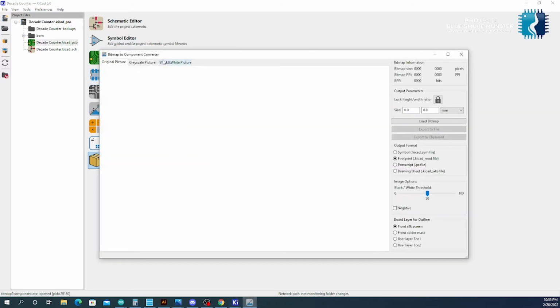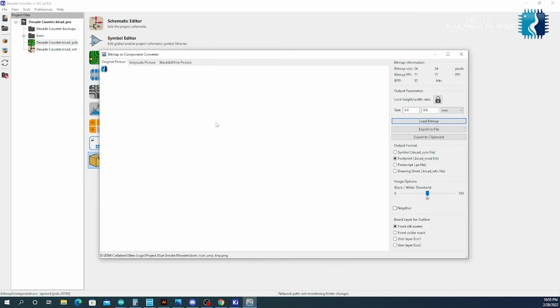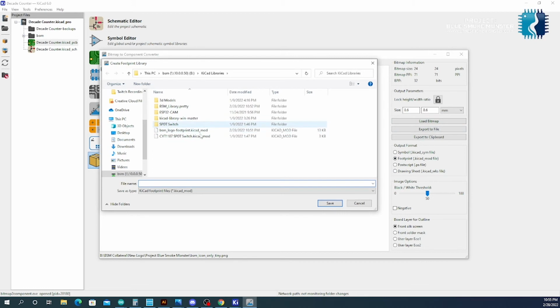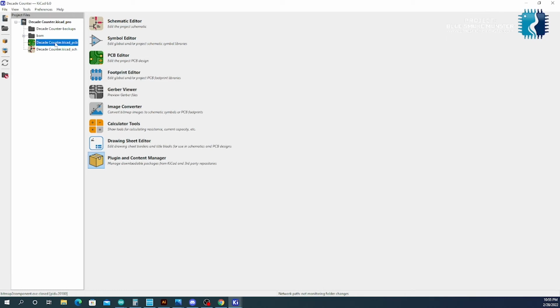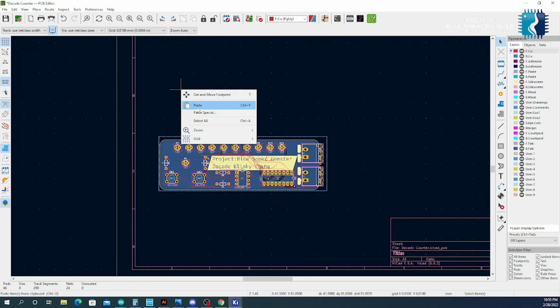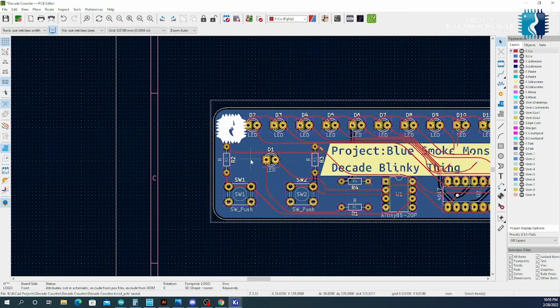Image converter. Load it. Tiny. Much tinier. Yep. Black and white. Good. Make it to a footprint. Export to file. And actually, I'm going to do this export to clipboard thing because I want to see if now that I know what it is, if I can just go in here and hit paste. That'd be really cool. Oh, I can! Dude, that's sweet! Oh my god, that totally butchered it.